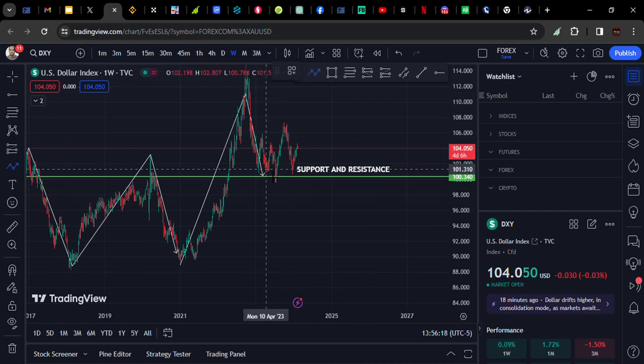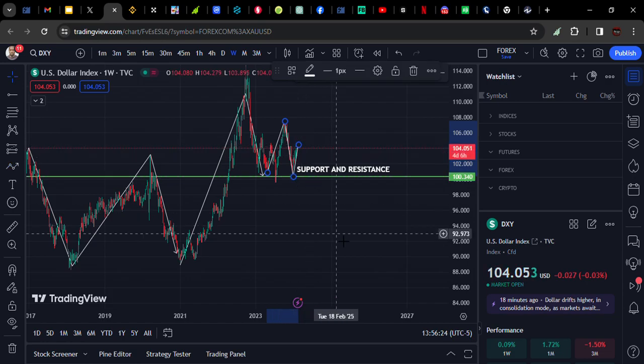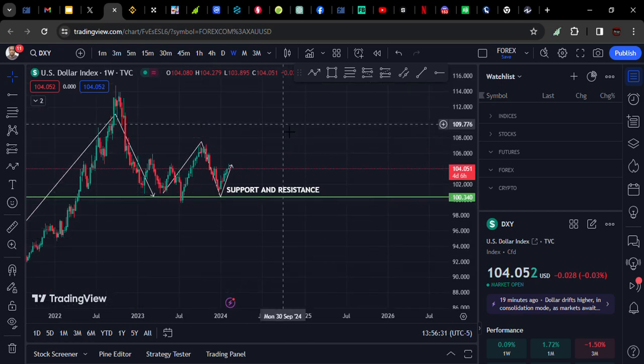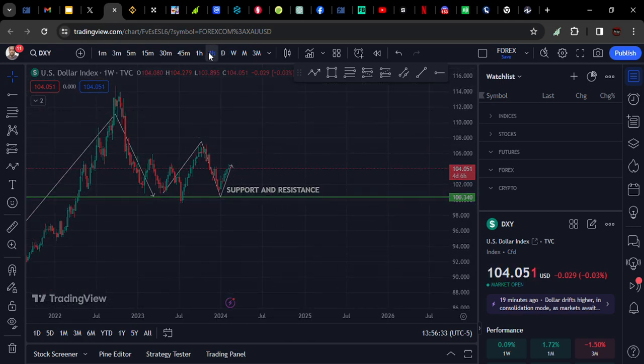See, that is what is happening now. It bounced price up. It bounced the ball up. The ball came back again and it bounced the ball. So now you have found a what? A strong support in the market as a buyer. Let's go back. This is the weekly time frame. Let's go back to that 4 hours time frame that we were on.